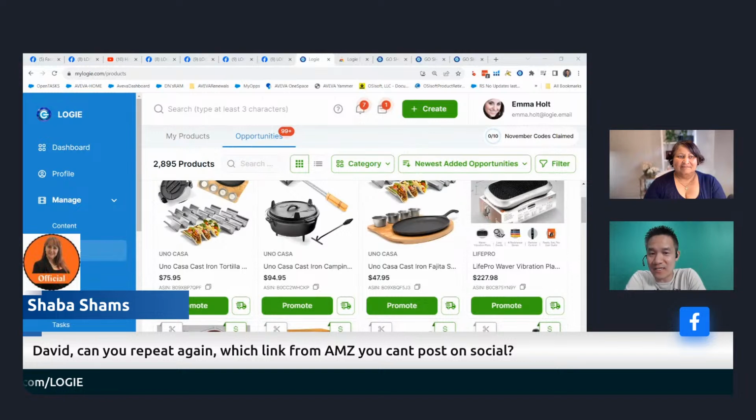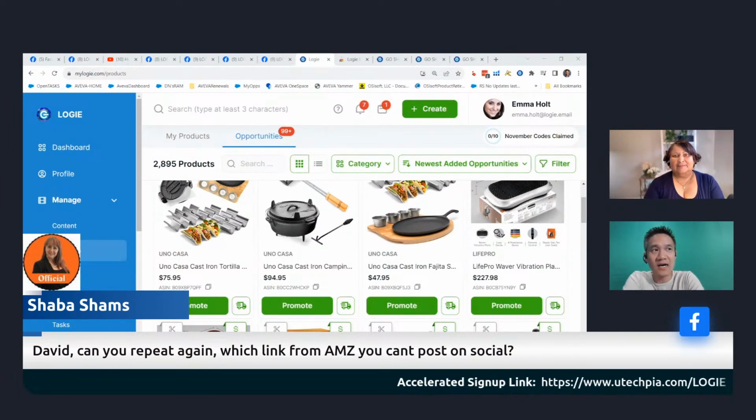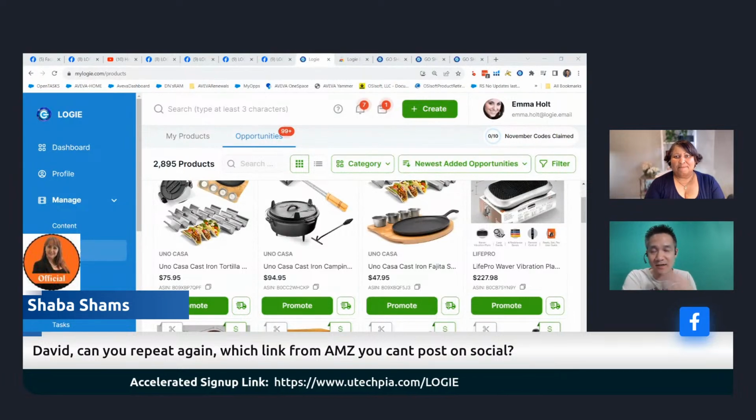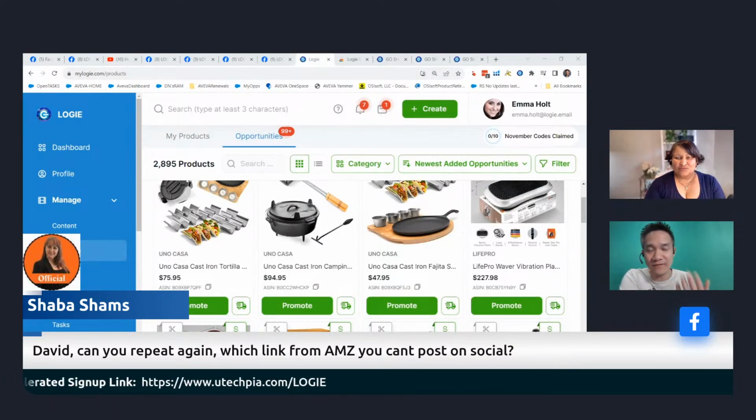If it's a Go Shopping page, then you don't actually have to worry because you post anywhere privately, just link them to your Go Shopping page, because the Go Shopping page is the part that has the affiliate link to Amazon, and it's also the place where your affiliate link is disclosed. So you're all safe.